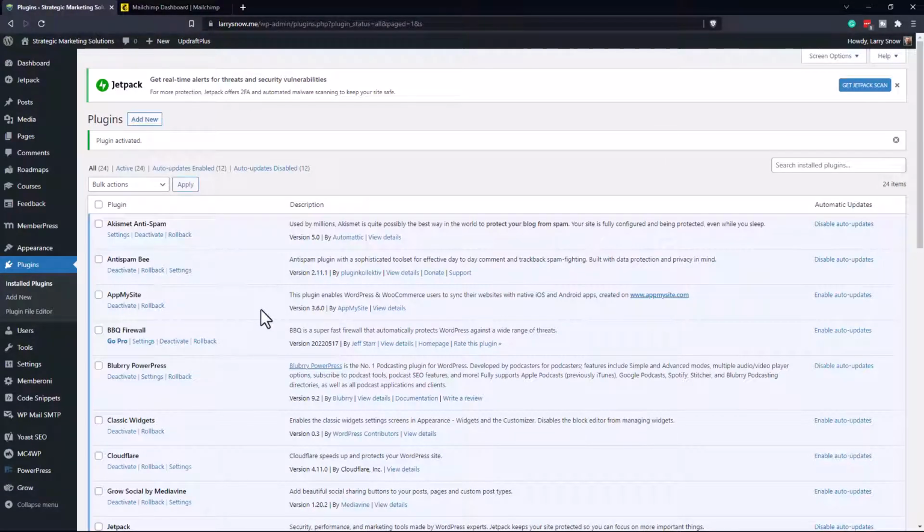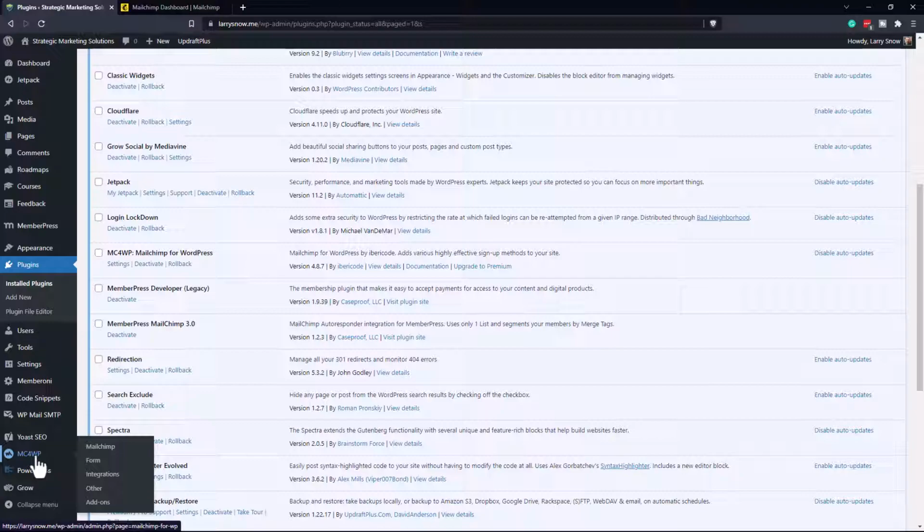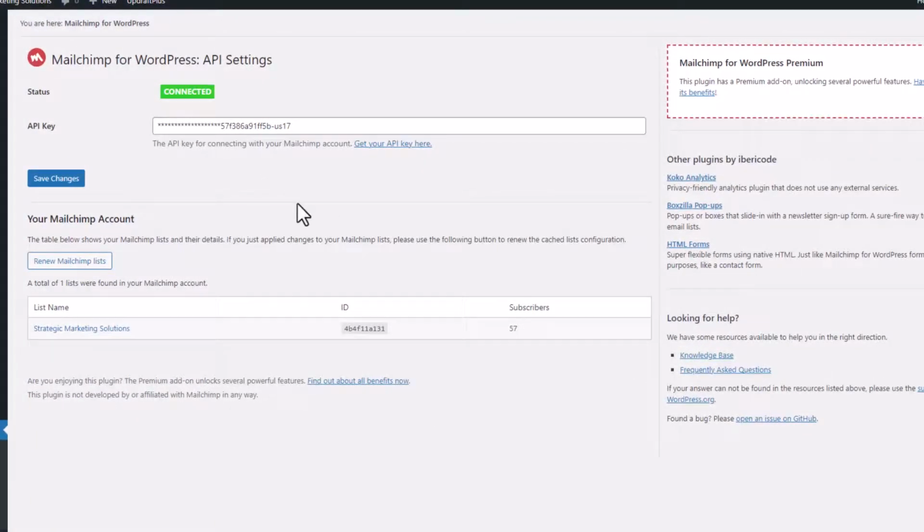Now it takes you back to the plugins page. To get the settings, you can do it through your plugins, and it also shows up down here in the bottom left in your admin bar. So we just want to click on that, and it'll take us to the dashboard area of where we must connect things. Because I've already had this installed, it's already connected the API key. If you need to connect your API key, you can check out a video I did here to figure out how to get your API key, or click this link right here, and that tells you as well.